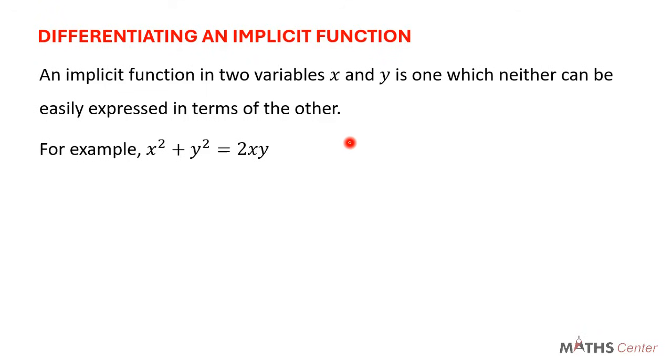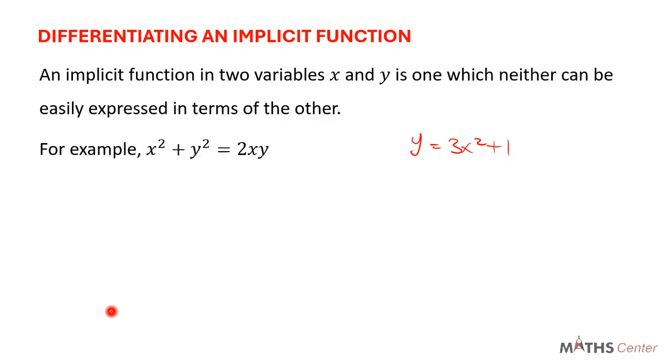of the other. You see, in the previous examples that we have considered, for all the functions that we have differentiated, you can see that one variable can be expressed as the subject of the equation, or one variable can be expressed in terms of the other easily. So, for example, we can have something like y is equal to 3x squared plus 1. As you can clearly see here, y is the subject of the equation, so we can go ahead and differentiate. All the examples that we have considered is like this.